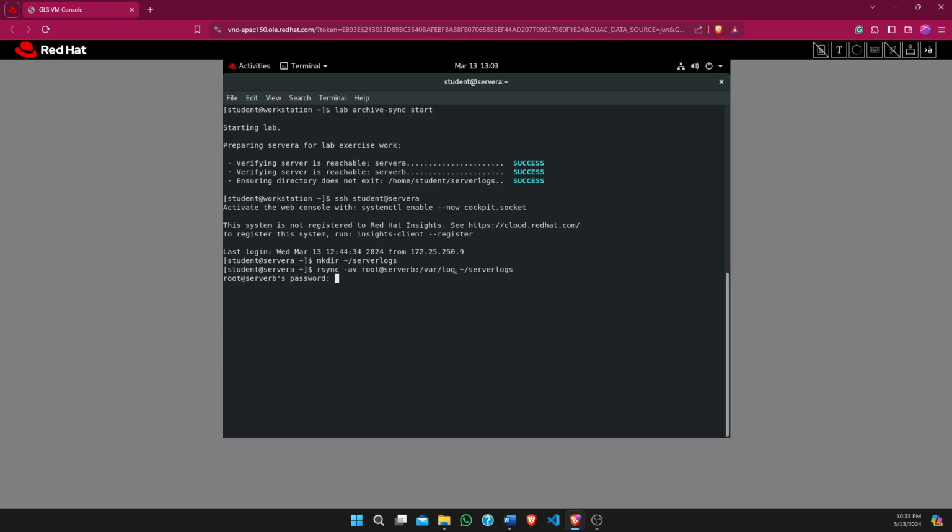It will ask for a password. I will enter the password for the root user on server B.